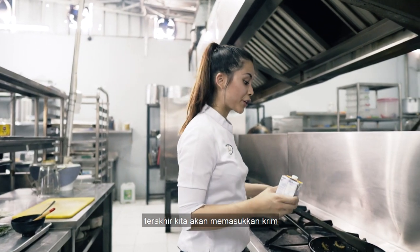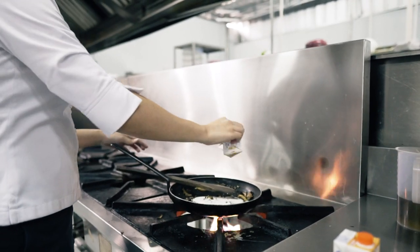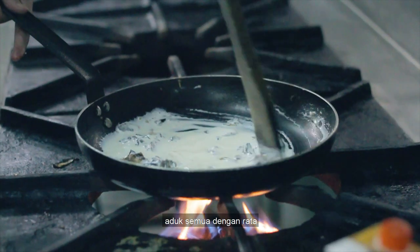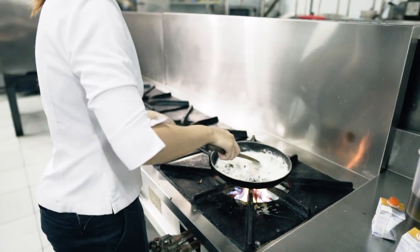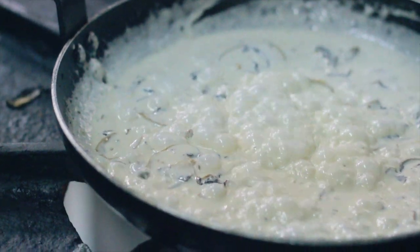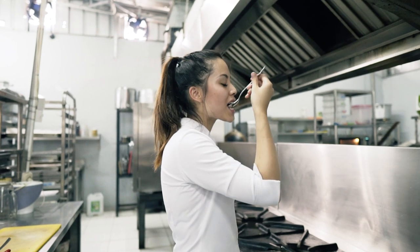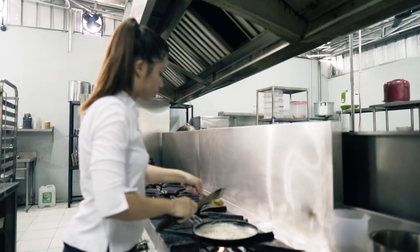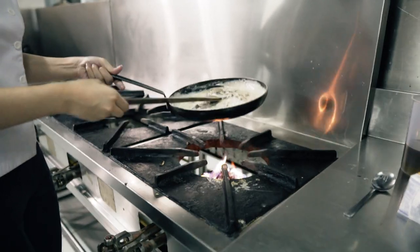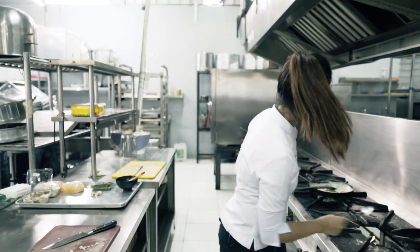Last, we're gonna incorporate the cream. I'm gonna reduce down the cream, so we're gonna boil it and reduce it a bit to thicken it up. Mix it all together. We're gonna let it boil and reduce down now. A bit more miso. We are done with the sauce. Give another taste.